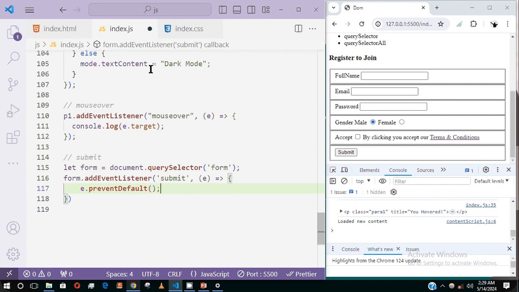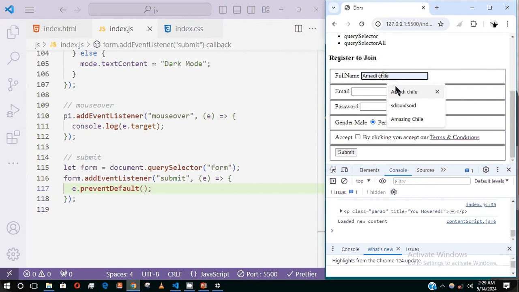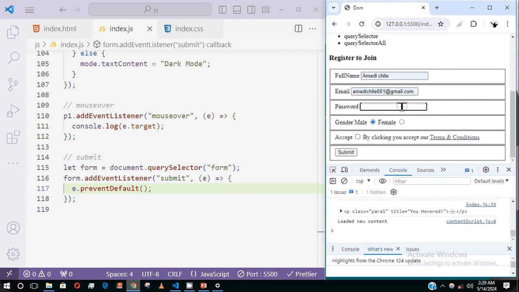If I save this now and fill the form, you notice I'm filling it with a random password. Then I press this, you notice the page does not refresh and the data still remains there.